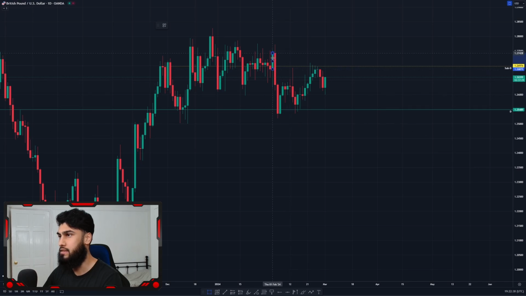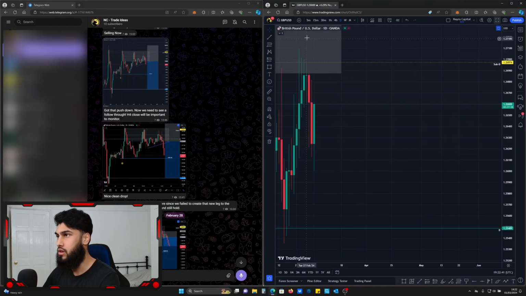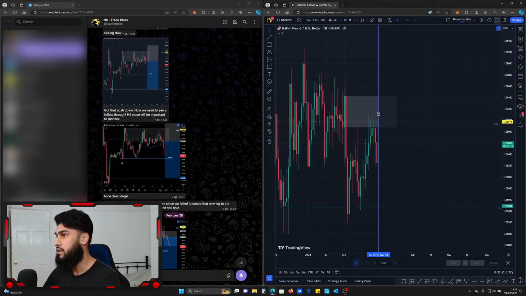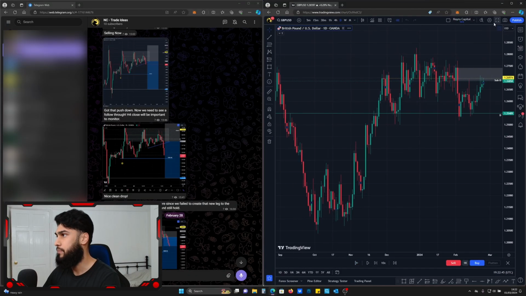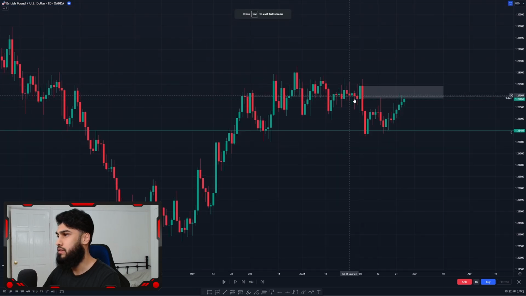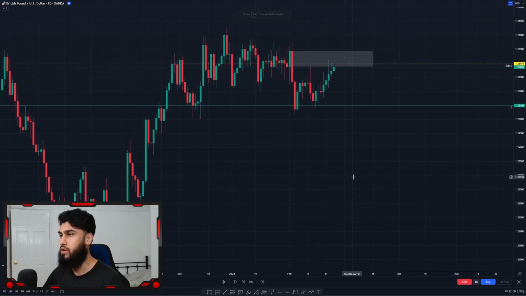If I highlight this, it's the last opposite candle before that push down. Price pushed down, respected this level of demand, and came back up into our level of supply. Now if I use the replay tool over here, this is how price action was looking when I was interested in taking sells. As you can see, price came up into this zone and gave us several wick rejections. This is telling me that price is becoming exhausted and it's giving me potential selling opportunities.